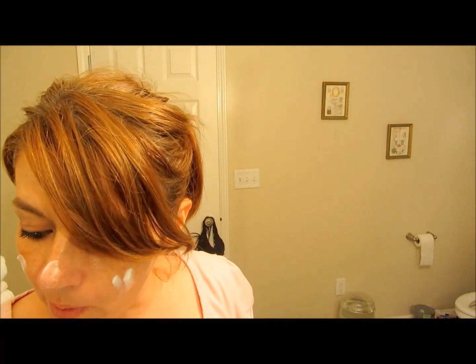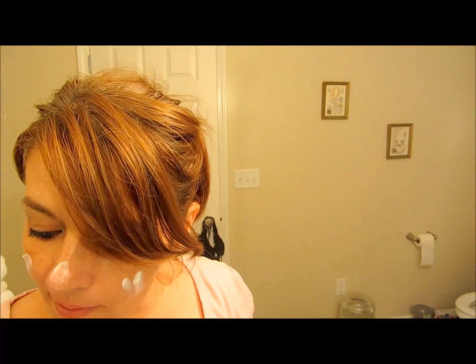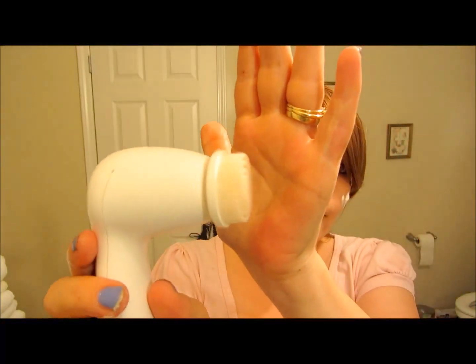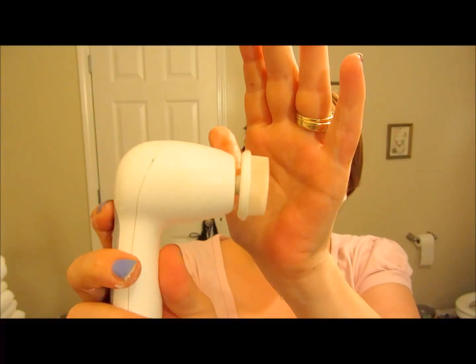And then I turn on the water, nice and warm. This is waterproof, so I put this right under the water, and I get it warm and wet, and then I turn it on. It's got two functions, the high, which looks like that, and the low. I always use the high. And I start cleansing my skin really well with this.